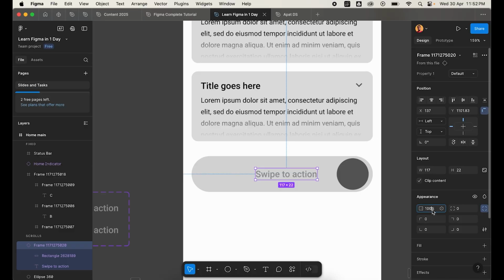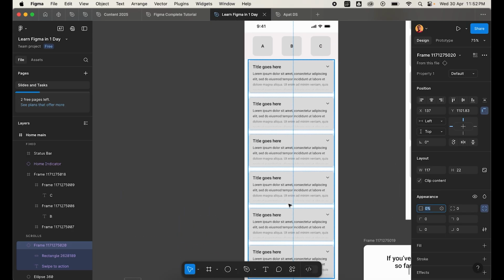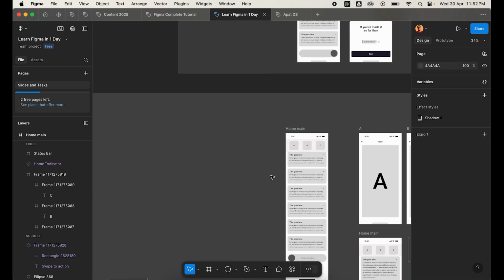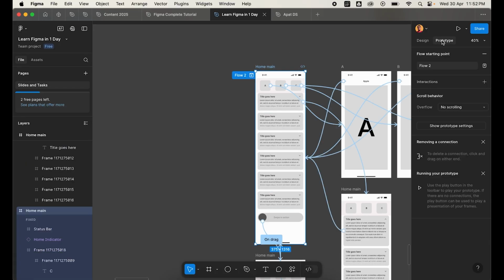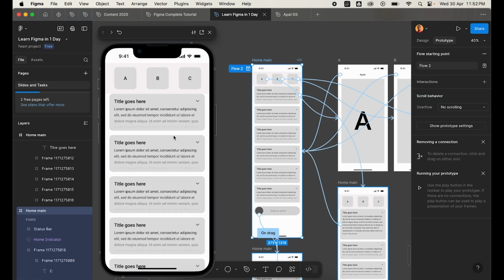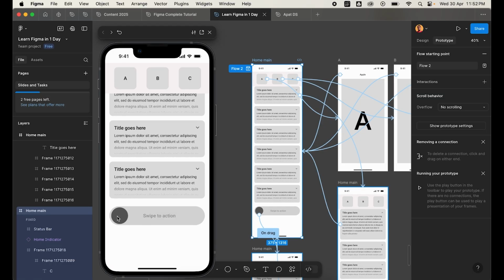And we'll just remove the opacity, because what we want is when we are swiping, the text just disappears slowly. So let's see what is happening with our prototype. One thing with prototyping is you always constantly need to look at your prototype, whether everything that you have worked on is fine or not. So as you can see, there is no animation that is happening.